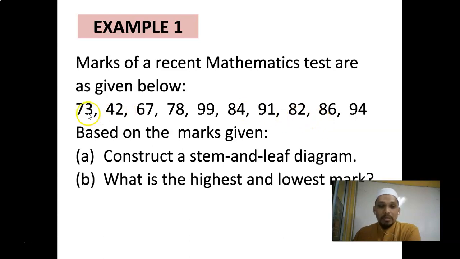Okay, so this is all the raw data that I picked from the recent math tests, given below. The marks for math test 1, 2, 3, 4, 5, 6, 7, 8, 9, 10. There are 10 students and these are all their marks. It is not arranged from the lowest to the highest. It's raw data here.